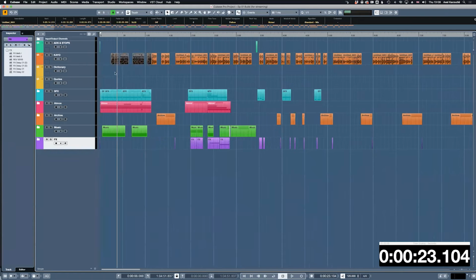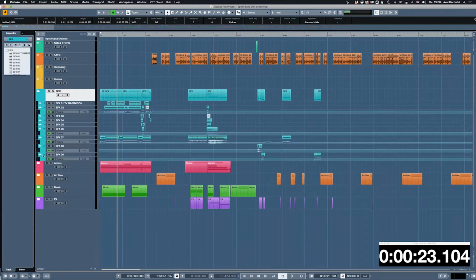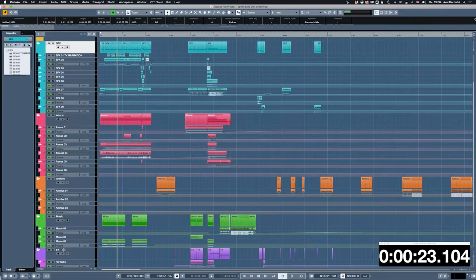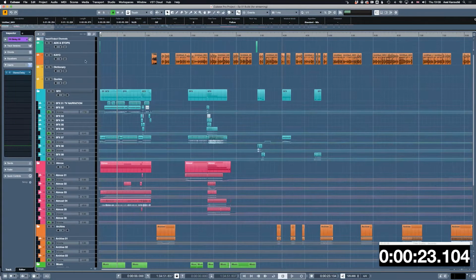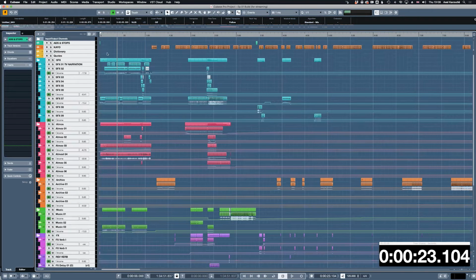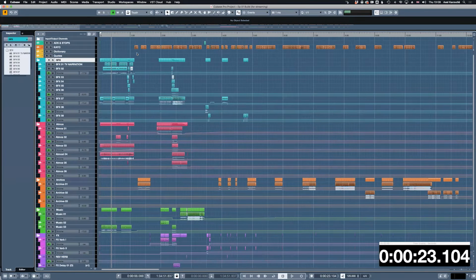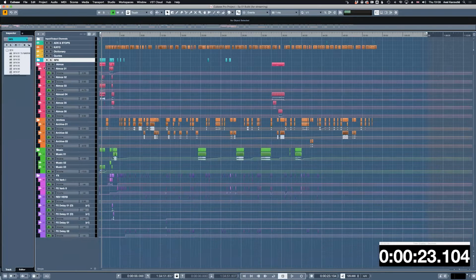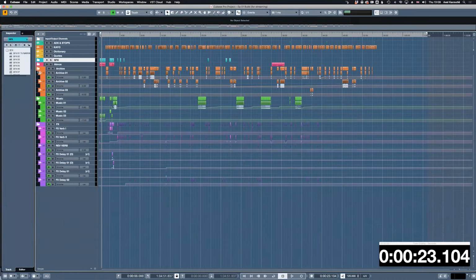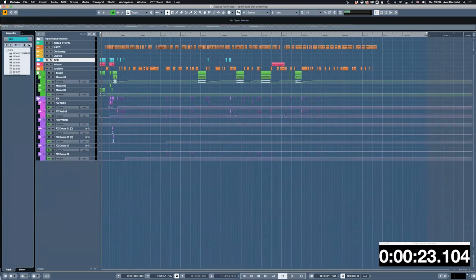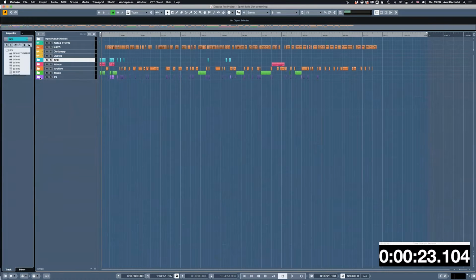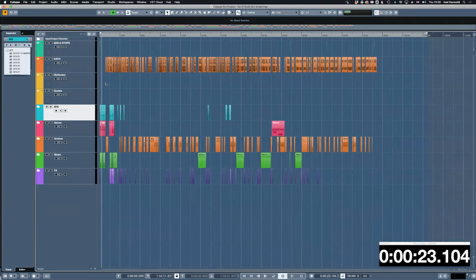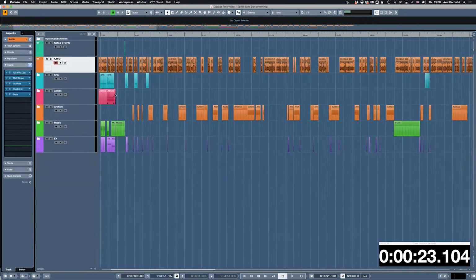And I'm just going to delete this bit here and open up folders. As you can see, everything is color-coded and organized, and this is what I mean. This is a preset that I have as well. Whenever I mix a Decode episode, it is the format where we have a folder for the tracks with the sound effects, for the atmosphere, for the archive clips, and for the music and any other types of effects as well. So we will break it down like that.